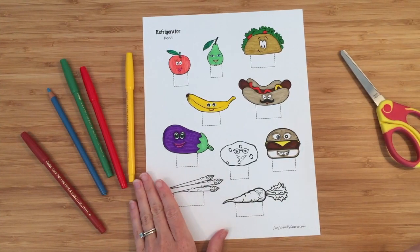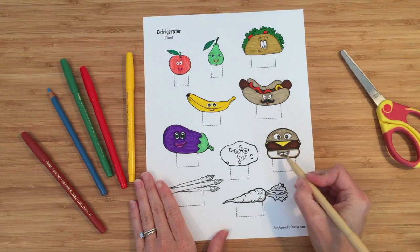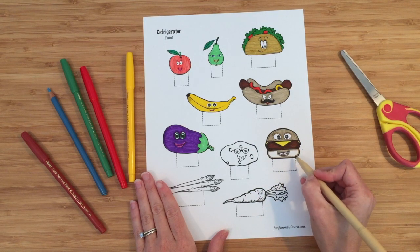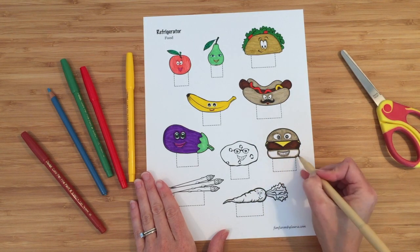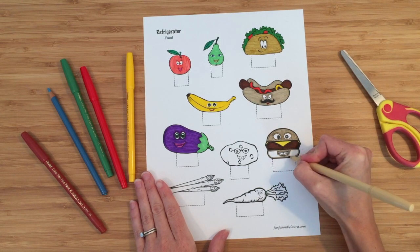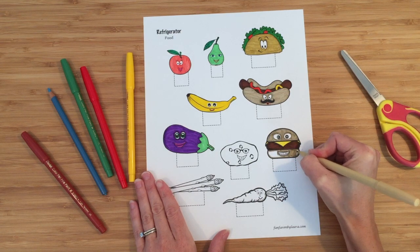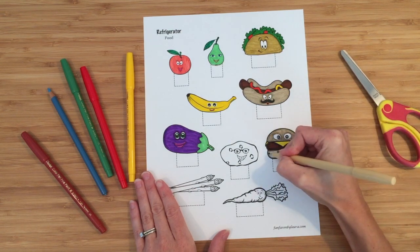Now I'm going to show you how to put together the food. But first, a little coloring tip for those of you who might want it. I like to outline the eyes or the mouth and then also the edges of whatever segment I'm coloring, so that way when it's time to start filling it in, I can just kind of start coloring and I don't have to worry about accidentally coloring outside the lines.